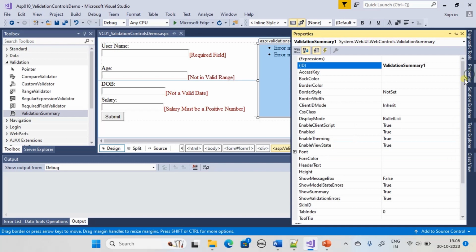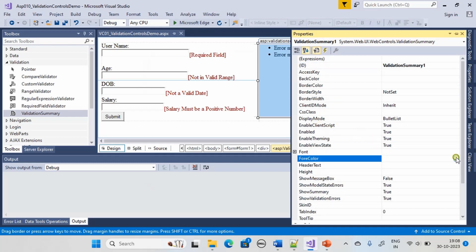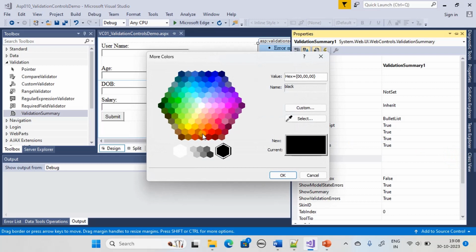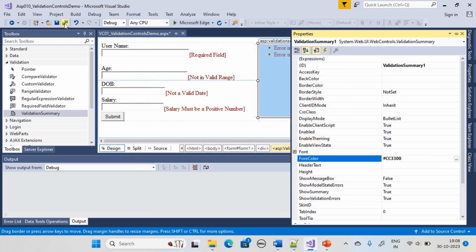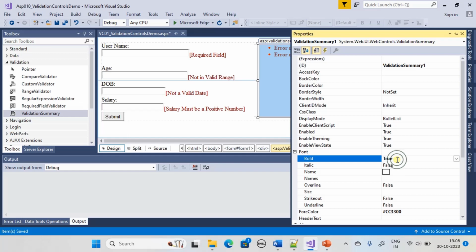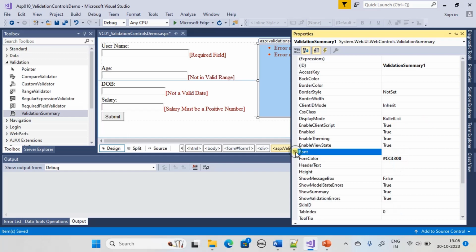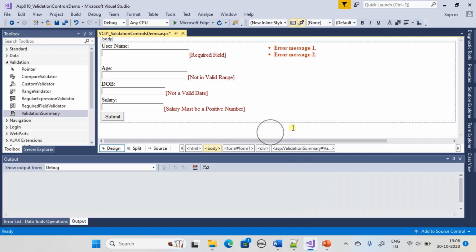Let's go to properties, and here also we will set the forecolor as somewhat red. Font, we are setting it as bold.